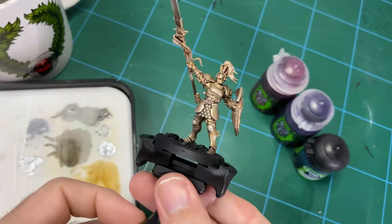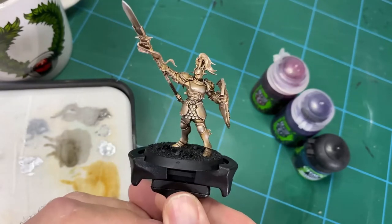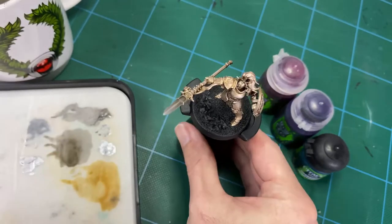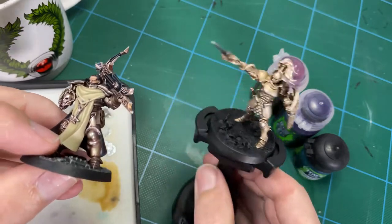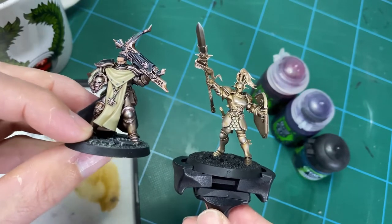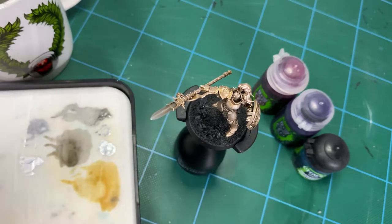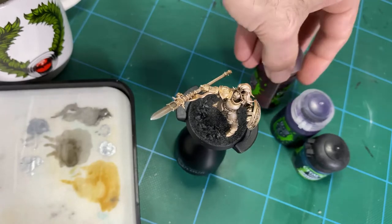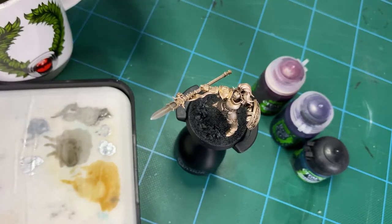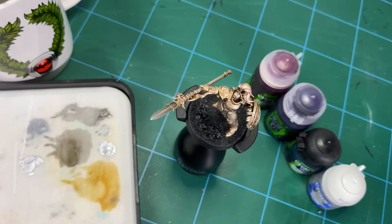Now that we've got this all together, you could stop right there and it would be fine if you were just starting out — it's a great finish. But this is where the color glazing comes in. Looking at the finished one, you can see quite a lot of difference in color; the unglazed version looks a little washed out whereas the finished one has tons of depth. So prepare your palette — we're starting with crimson, moving to purple, then into blue — and at the end we'll re-highlight the main edges with silver.